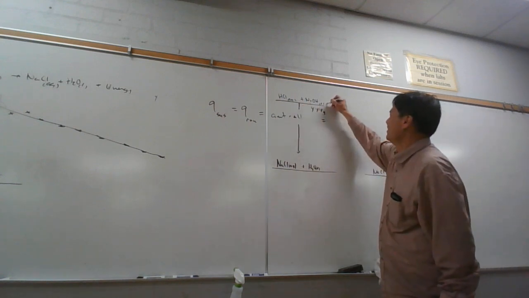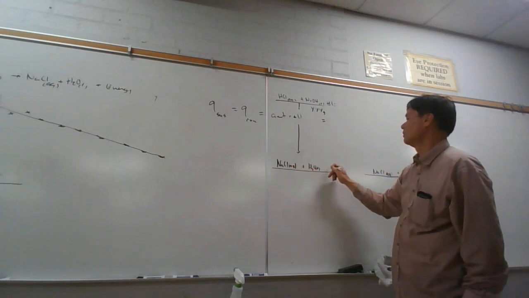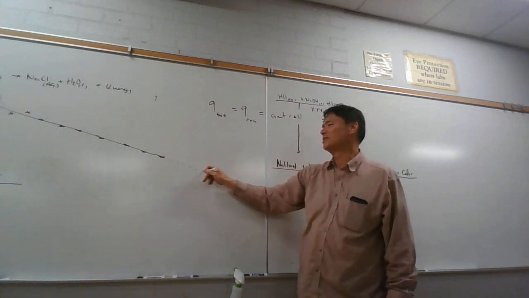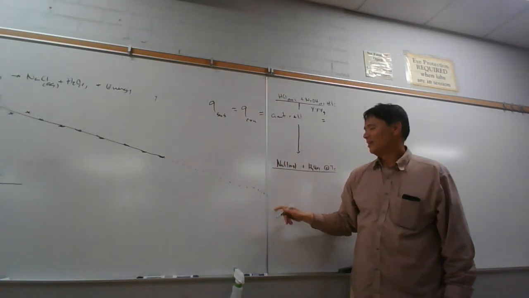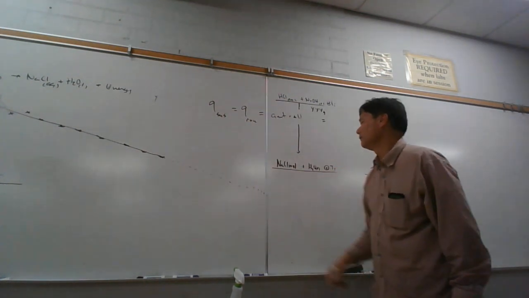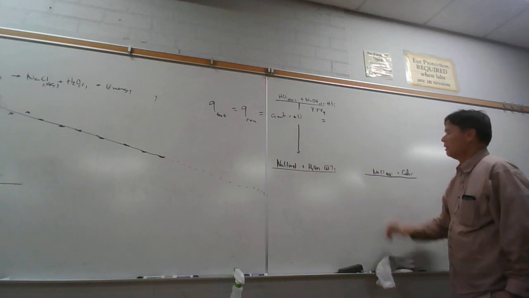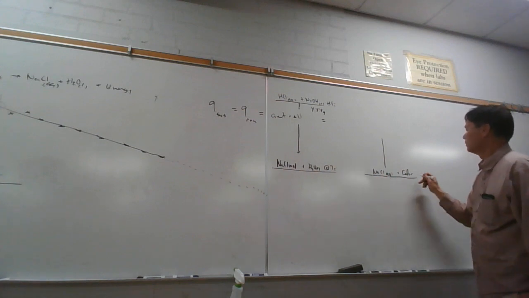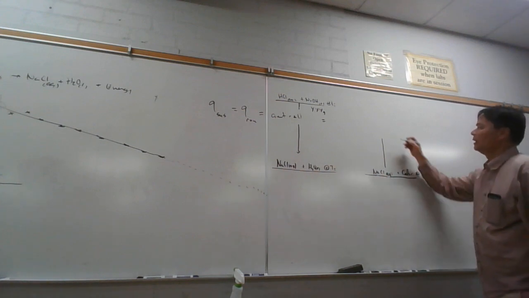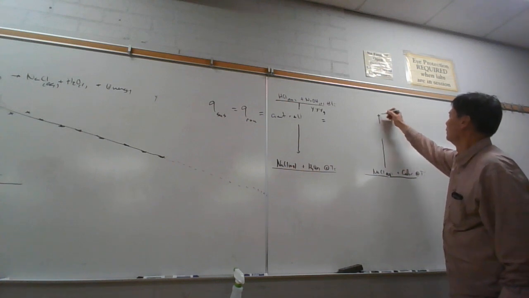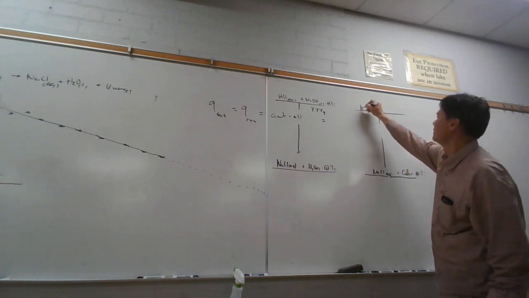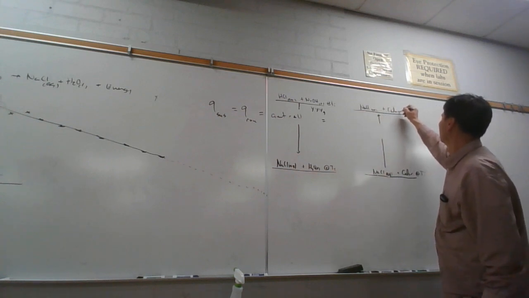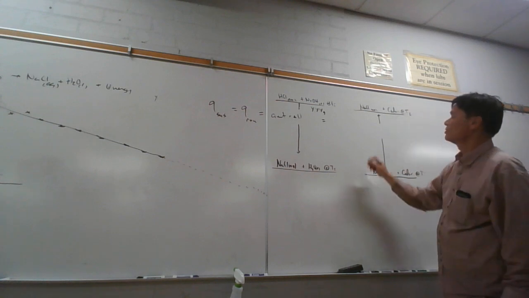So the HCl and the NaOH were at T initial. The salt water, we're going to wait until the product cools back down. We're not literally going to wait until this hits T initial again, because what we're going to do is just back extrapolate it anyway. The salt water and the calorimeter will be at T initial, and these are going to warm up to T final here. And so I'll have my salt water and calorimeter at T final. Okay, this will be my surroundings.